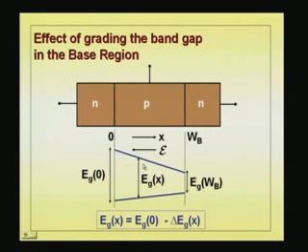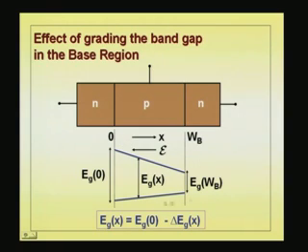So, you can see, if I have an energy band diagram like this, conduction band like this, what does it mean? Whenever there is a tilt in the band gap, there is an electric field. A tilt in the band gap like this would mean that it is positive here, minus here. So, the electrons which are injected here find themselves in an electric field which pushes them in that direction towards the collector, drift velocity.